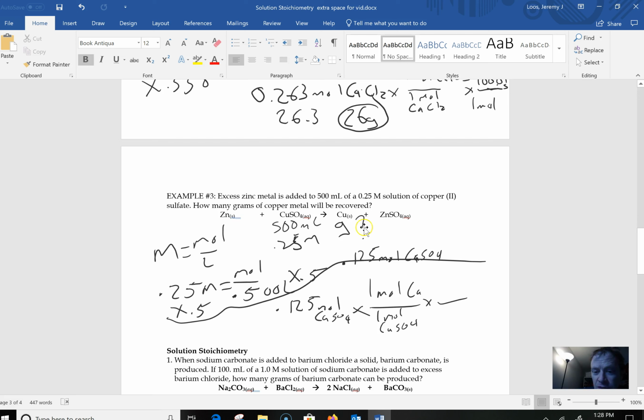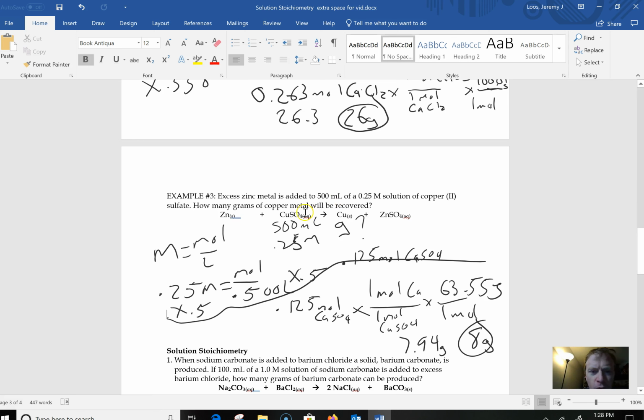Now I want to go to a mass of Cu. Whenever we're going to a mass of Cu, now it's a solid, so I'm going to look up its mass on the periodic table. What goes up must come down, so I'm going to put 1 mole on top. I'm going to put copper's mass, which is 63.55 grams on top. Solve this out. Basically, it's 0.125 times 63.55. We get 7.94 grams of copper here. Now, again, if we're being picky with significant figures, this only has 1. So in theory, I should round that to 8 if I'm really going by the significant figures that are on the problem.